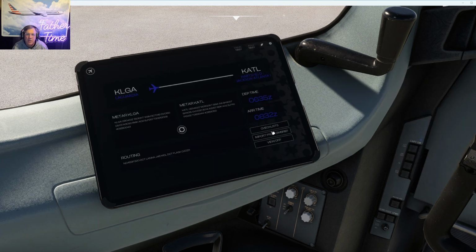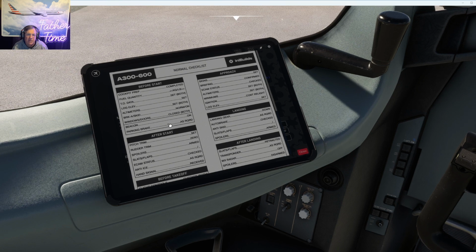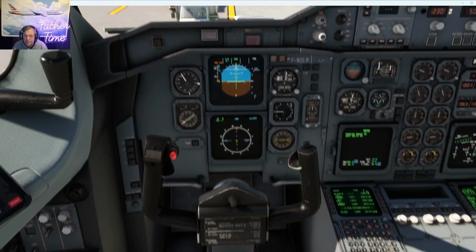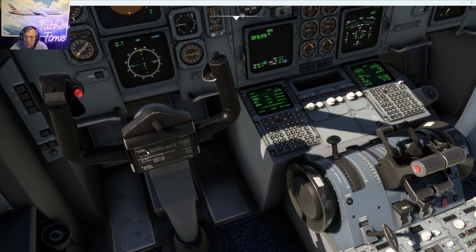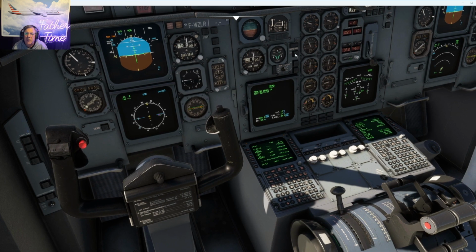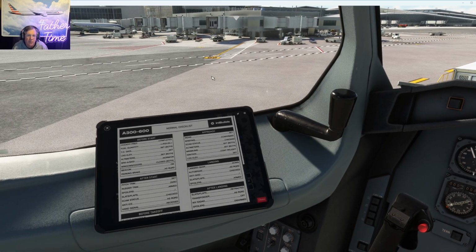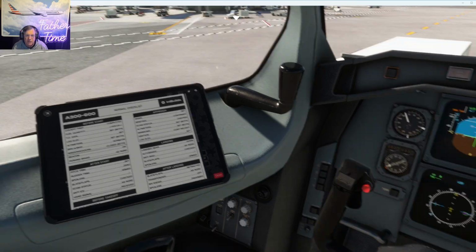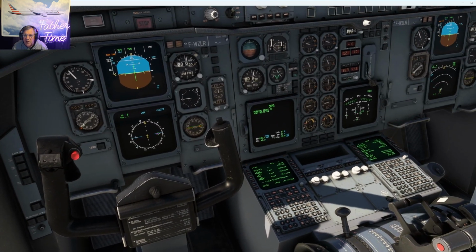My flight checklist. After start. Spoilers are armed. Nope, they're not, actually. Now they are. Auto brakes to max. Looks good. Anti-skids on. Windows closed and locked. Beacons are on. Parking brakes set. Pitch trim after start. We've already set all that.